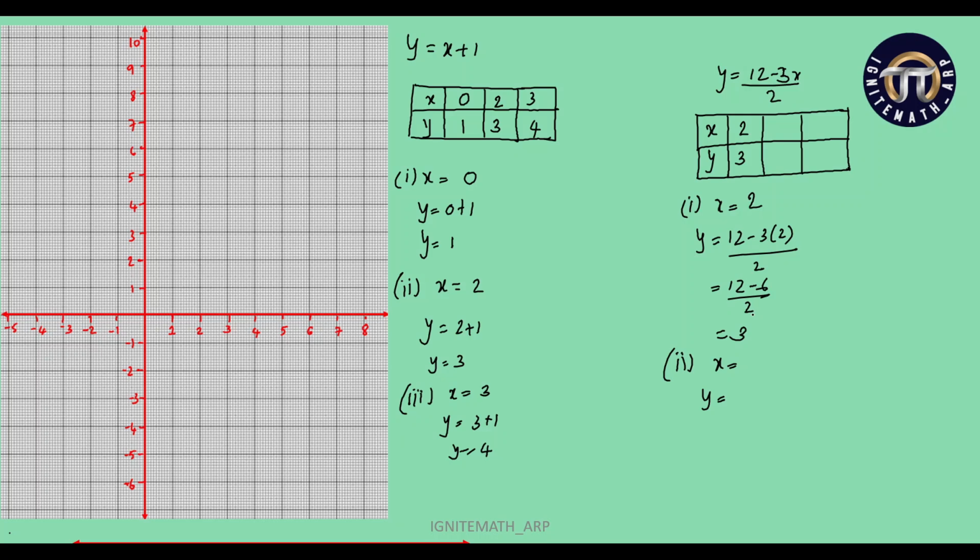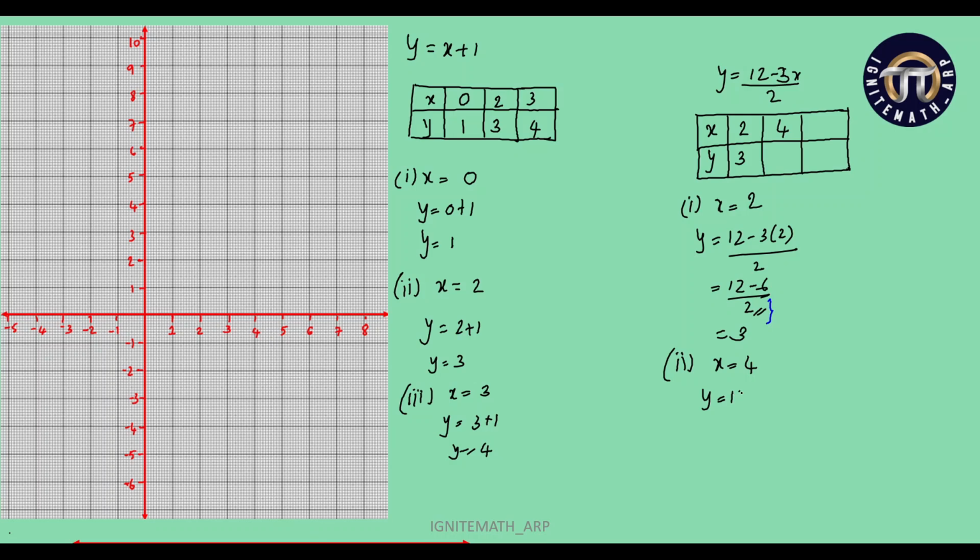So what is the common denominator? It is 2. So keep on adding 2, the denominator, to the first value you have taken, or subtract the denominator from the first value you have taken. Is that clear? The denominator here is 2. I'll add 2 to 2, so I'll get 4. So I'll take the next value as 4. Clear? So x is equal to 4 I will take.